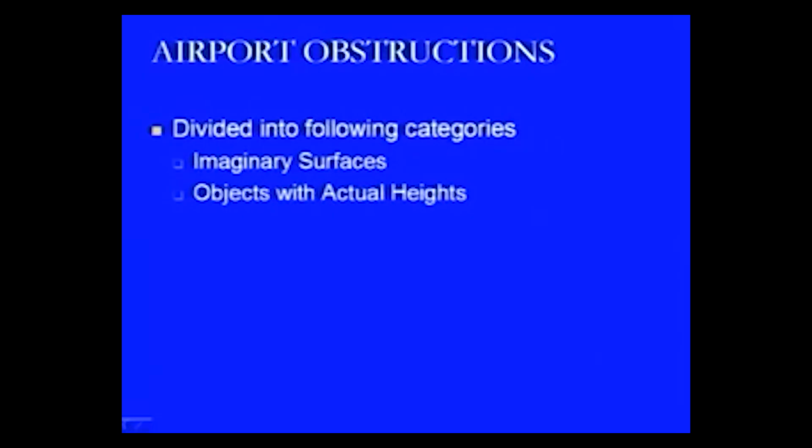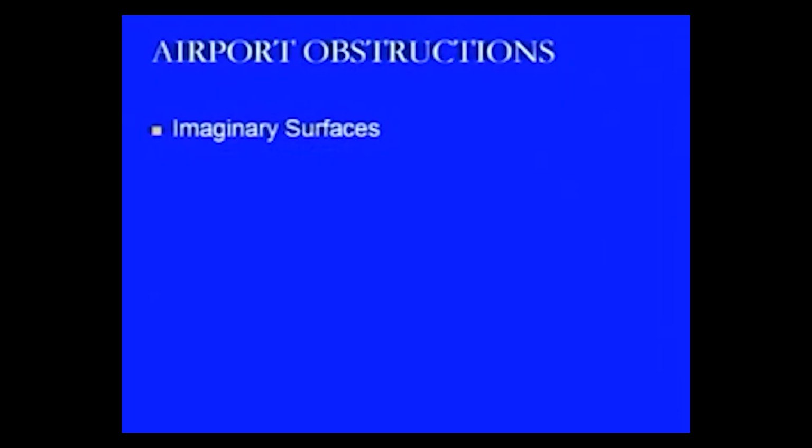and therefore, we have just marked some surfaces on any airport by which the aircraft should move above that particular surface only, and if it is coming below that surface, then it may be hazardous. Whereas, the other case is with the actual conditions, where the development is going in the vertical direction, then what is the height of that development, and what can be the height in the light of the operation of the aircraft on any airport. So, we will be starting now with the imaginary surfaces, and then we will be going to the surfaces where the objects are provided with the actual heights.